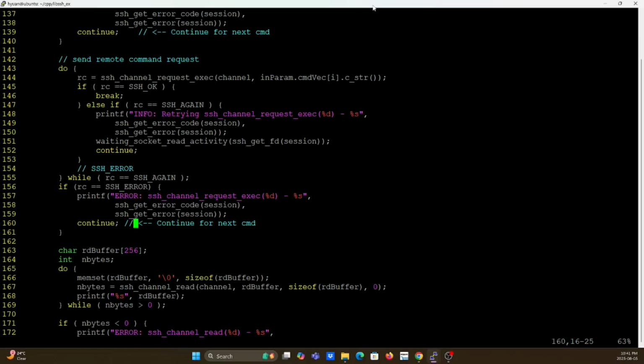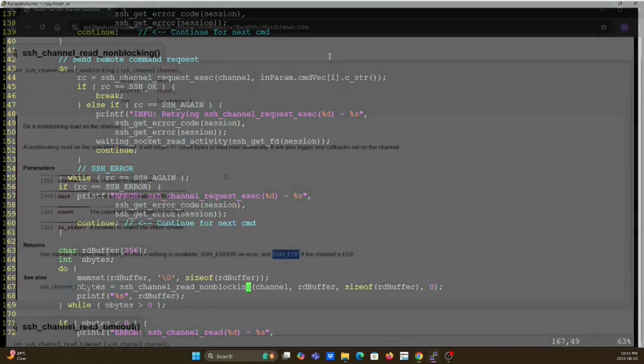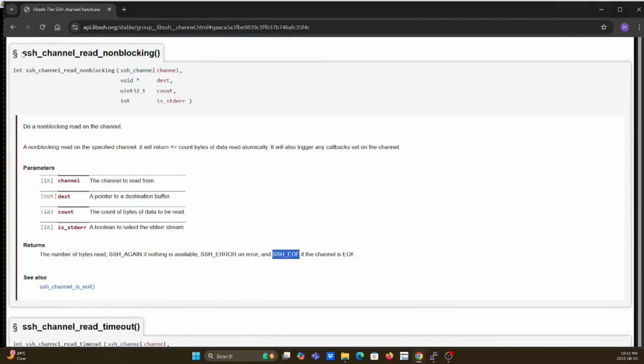After sending the remote command request, it's going to read the remote server response data. The function ssh_channel_read reads the channel in blocking mode. For reading the channel in non-blocking mode, the function is called ssh_channel_read_nonblocking.